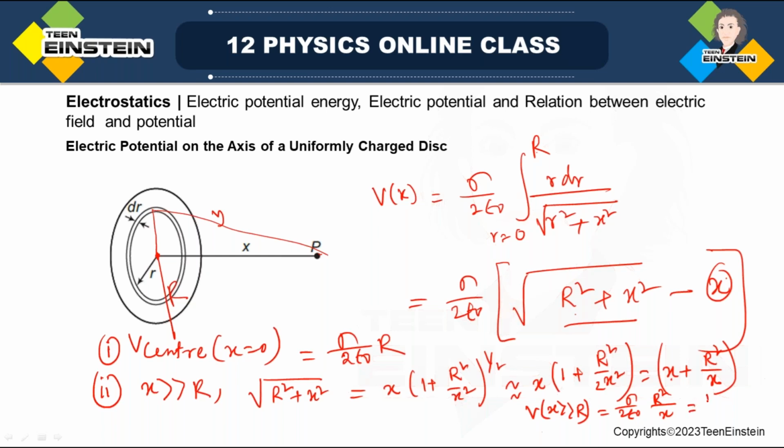Now if you multiply pi into r square into sigma, this is the total charge. Pi r square means area of the disk, into sigma, that is the total charge on the disk, divided by, I'm sorry, here half will be there. So this will be 2, so 4 pi epsilon naught and x. So see, in the numerator this is q, and here 4 pi epsilon naught x. Okay, so this is what I had written. All right, so what you need to remember, this is on any axial point.